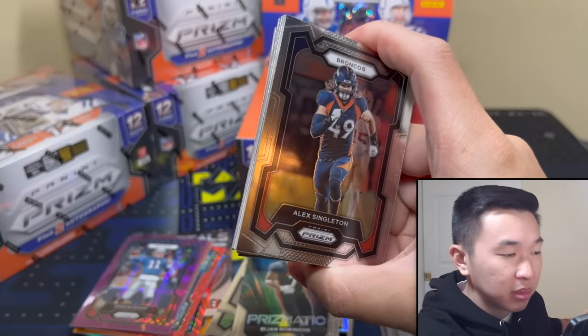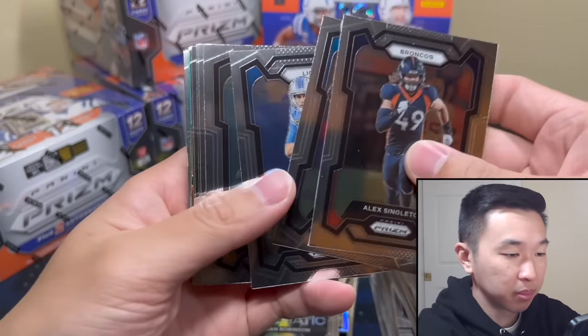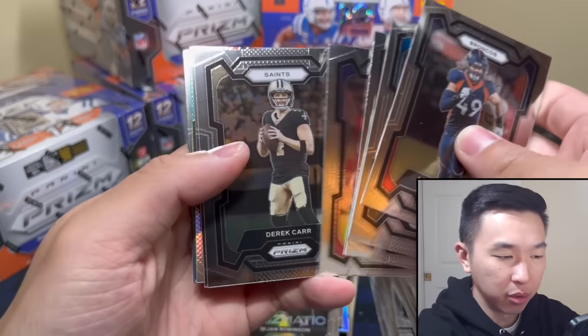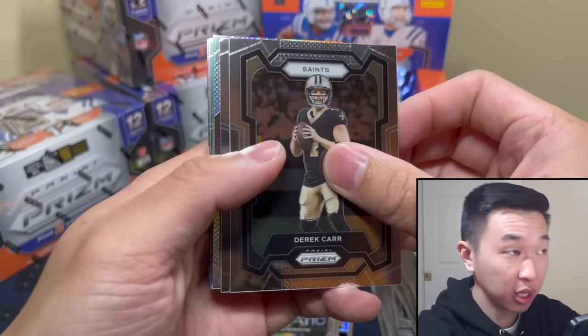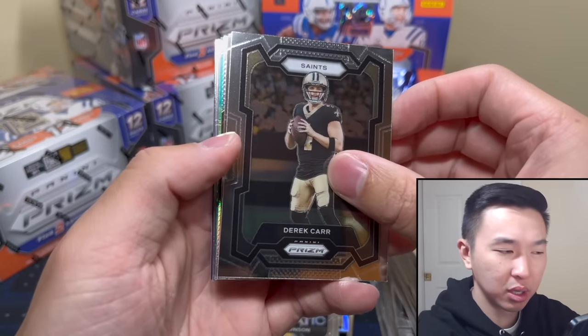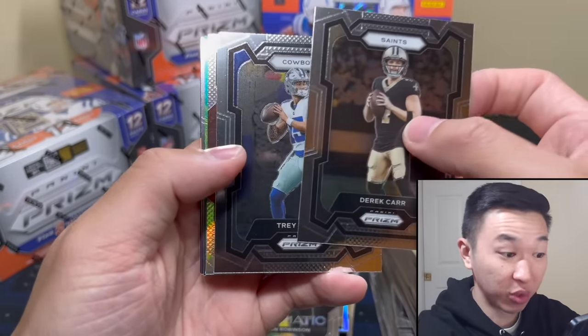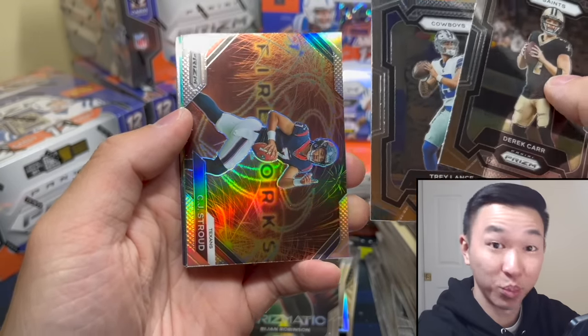I mean, I guess Color Blast would be nice. Let's take a look. In 2020, I pulled the case of Herbert, rookie. I don't think 2021 had anything for us, unless I'm forgetting it. But then 2022, we pulled a ton of them. Now, we did chases for this stuff.